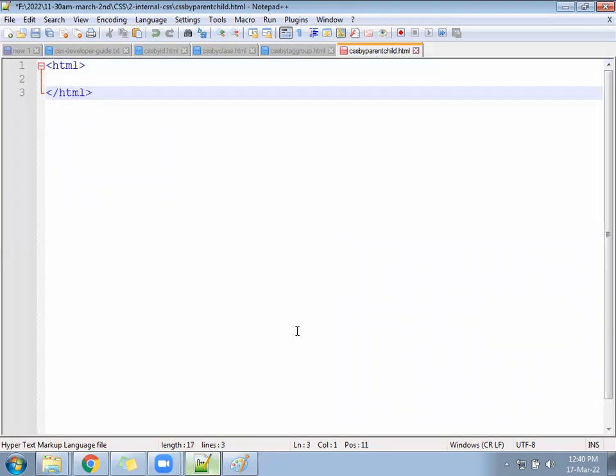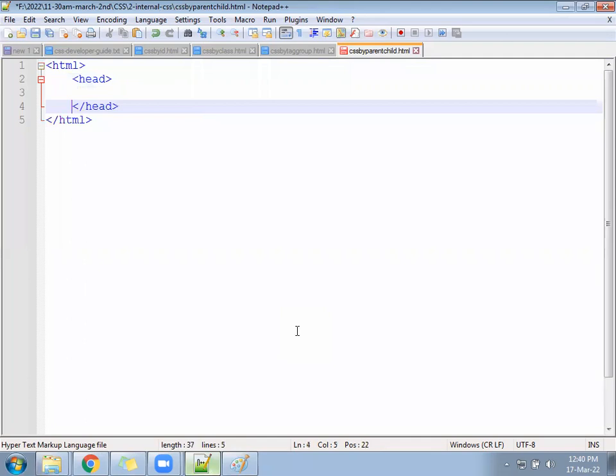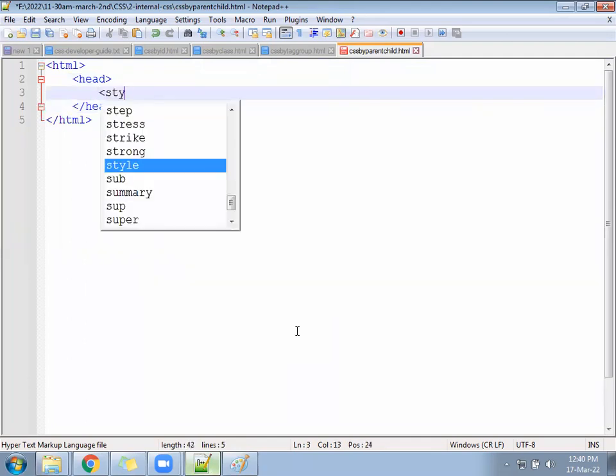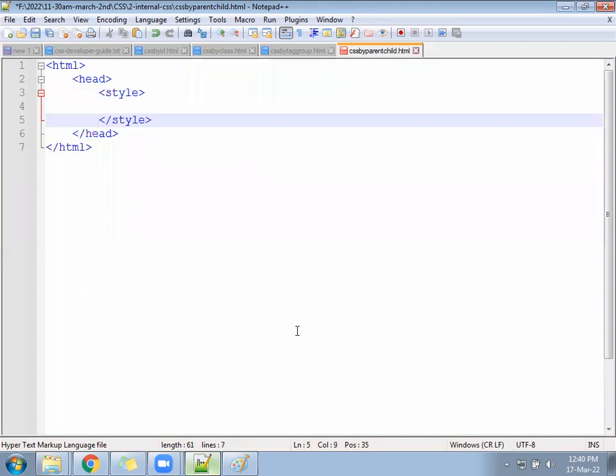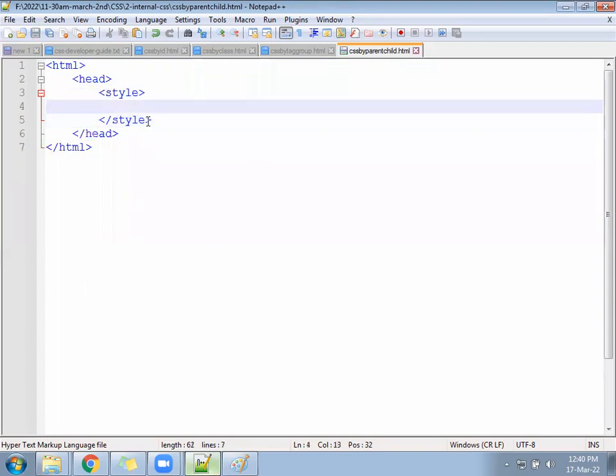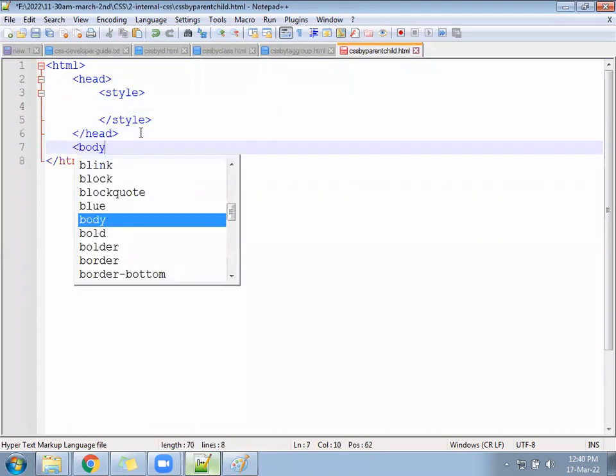HTML start. After that, head, then style, after that, follow the body tag.